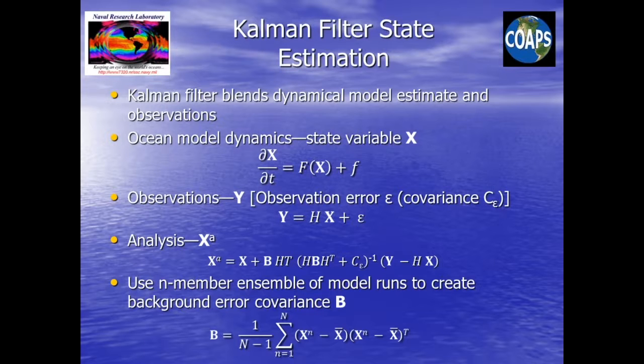And I'm going to blend those two. In the parlance of data assimilation, I'm going to create an analysis, the blend of the model and the observations, and I'm going to do that by having some statistical description of how the observations are related across themselves. I'm probably butchering this for the real data assimilators, but it'll work for the moment. In this particular case, I'm going to generate this statistical correlation by creating a whole bunch of different representations. That is to say, I'm going to take the model, kick it away from reality a little bit, and run the model. It's a nonlinear model, and it's going to generate a slightly different solution. I'm going to take all those kicked estimates and blend them together to build a statistical relationship. So that's my ensemble. Let's go on.